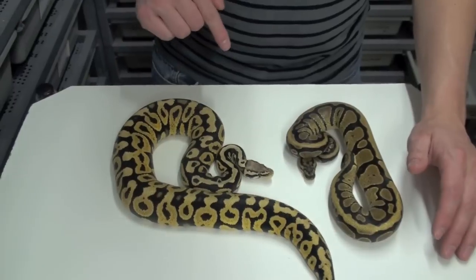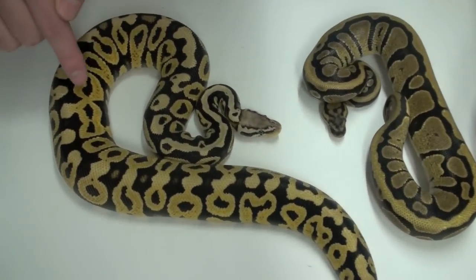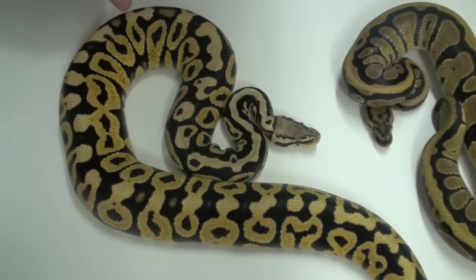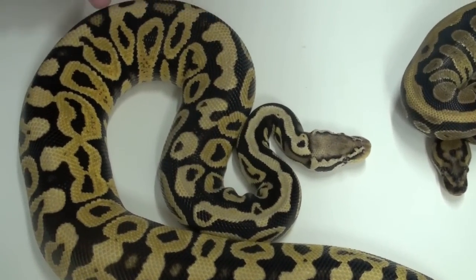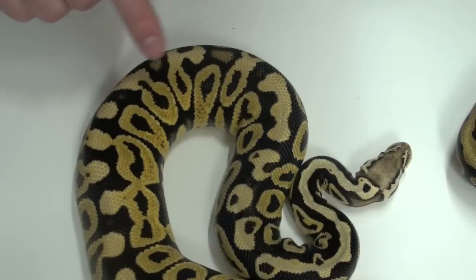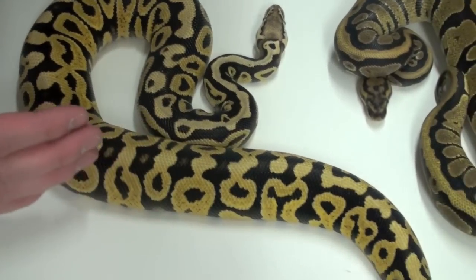You see, what you have here is we're pretty much missing the dorsal striping. The Pastel has added some nice banding to it. Still has a really funky pattern, very unlike your typical Pastel, and a really uniform kind of alien head pattern. Blushing is very much reduced over what you would see in a normal Pastel, and you see these solid blacks almost all the way throughout the pattern. Nice solid blacks mixed with the yellow from the Pastel.